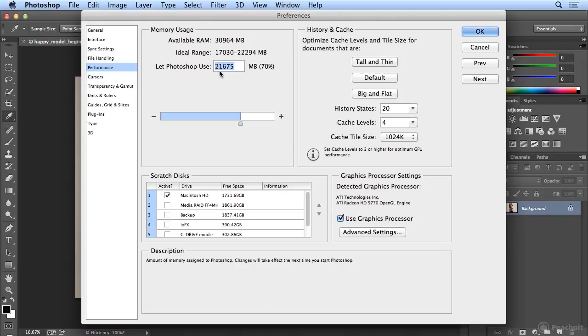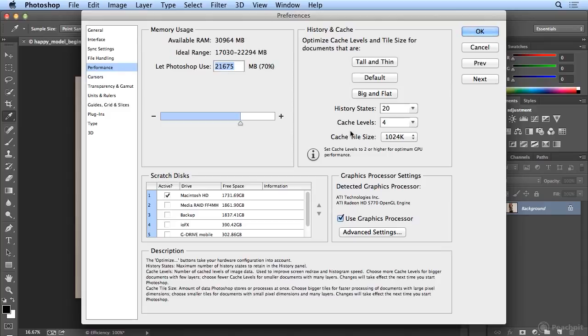Now that's way above and beyond what most people on the planet would have. I recommend a minimum of 4 gigs of RAM to run Photoshop. 8 is better. If you do any 3D or video editing, 8 is the minimum. 16 is better. The machine I'm on here in our recording studio also does the recordings for Premiere and After Effects, and for video editors, 32 gigabytes is the bare minimum. 16 actually is bare minimum. 32 is preferred. More is better. What do they say? You can never be too rich, too thin, or have too much RAM memory.